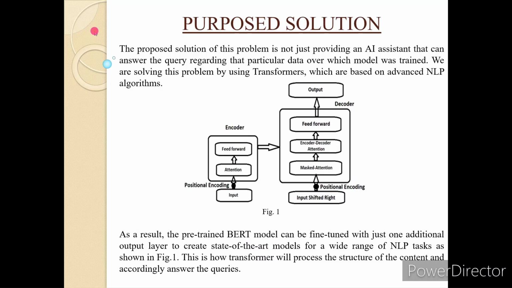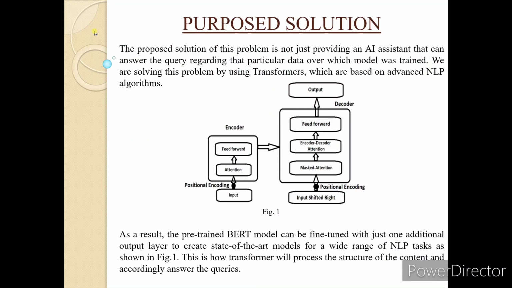The first layer is self-attention, which is used to process over the sequence of strings, and then it goes to the feed forward layer, which then processes over the tokens and stores them in an array.